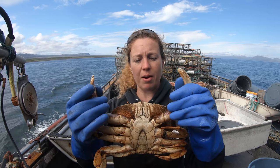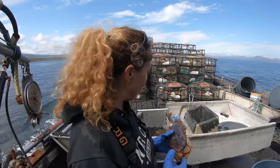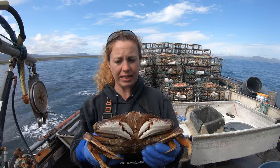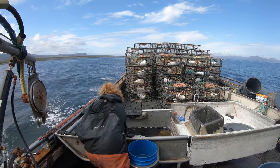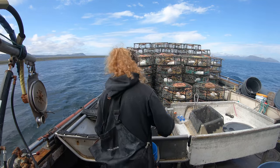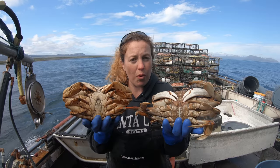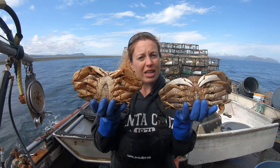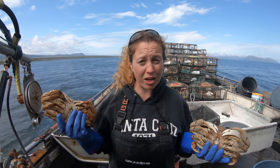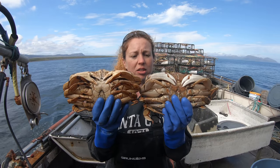Dungeness crab — a dirty one, getting ready to molt. Now the last crab I'm going to show you is the soft-shell crab. Can you see the difference? They're usually really white. This guy, he's legal, I'm guessing — just about six and a half inches under the spike, so he's just about the same size as the other crab. Check out the difference in his shell. This shell looks new right over here, and this one looks old. They shed them every year, and a lot of times the older shells will be full of barnacles.